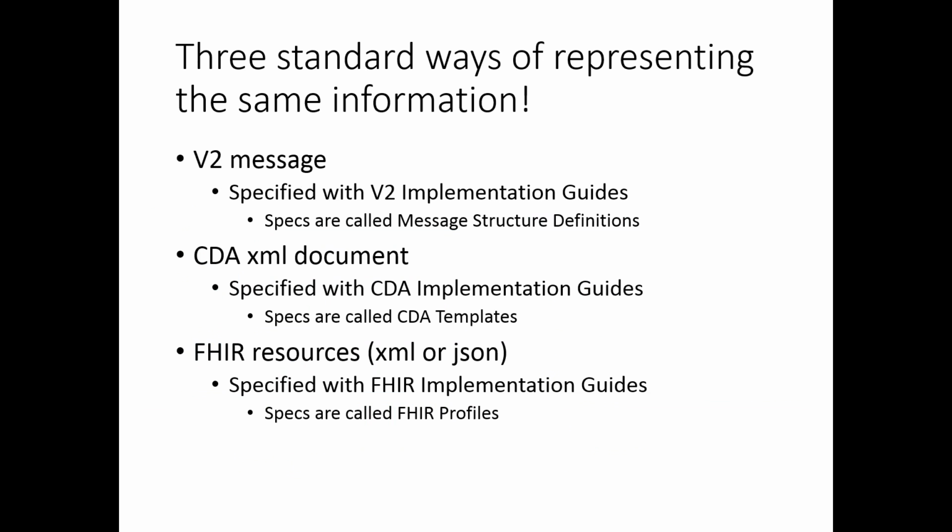And as you know, FHIR has cropped up as a sort of next version after V3 to say, well, we've got some ideas about how to do things in a better way than what we ended up achieving in V3. And the point I want to make here is that really this is three ways of representing the same information. Three different standard ways of representing the same information. And so it's less different and more the same than most people appreciate.